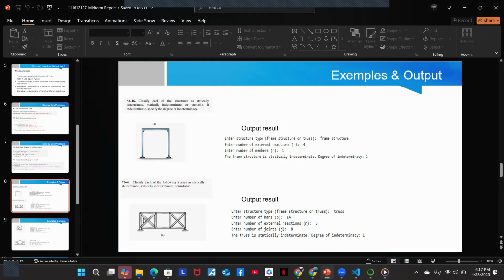The number of bars is 1, 2, 3, up to 14. And the number of reactions: this is a pin, this is a roller, so 3 reactions. Number of joints: 1, 2, 3, 4, 5, 6, 7, 8, so 8. Now let's go back to the Anaconda environment.